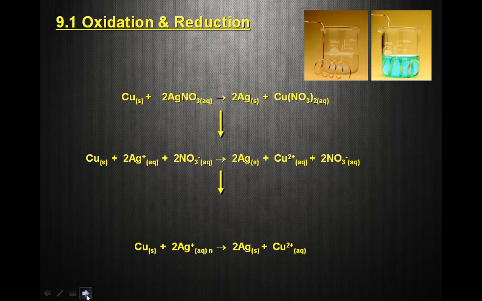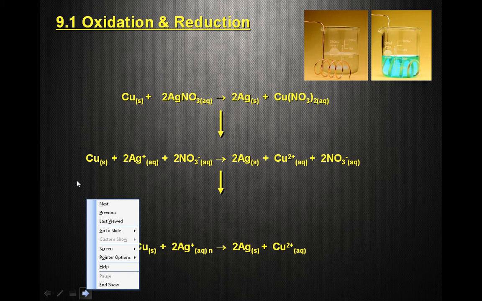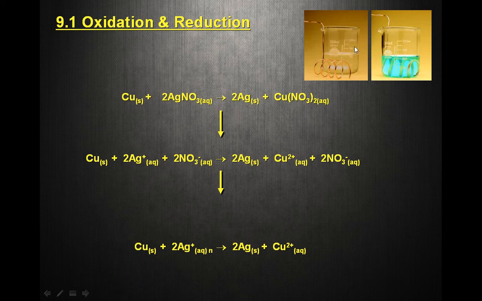So if you look at the picture I've got here, now mine's in color, yours is not, what has happened is that a solid piece of copper has been put into an aqueous solution of silver nitrate, and as time has gone on, the solution has turned blue, and you see sort of this fuzziness occurring on the copper metal. Now, first of all, let's talk about the blue. The blue is due to copper plus 2 AQ. So copper plus 2 AQ is equal to blue.